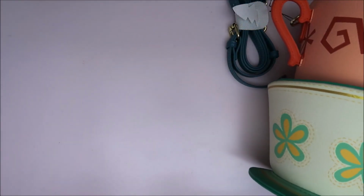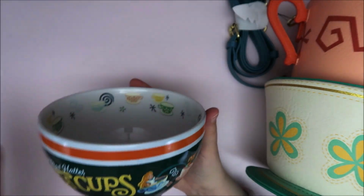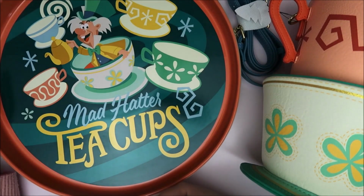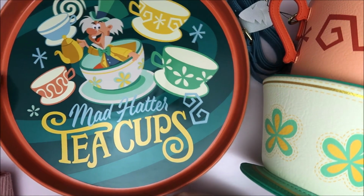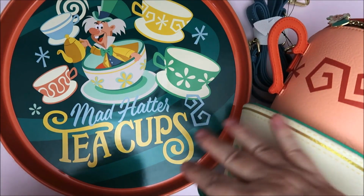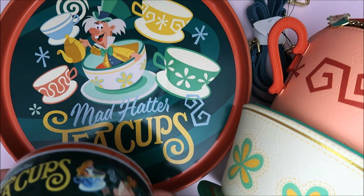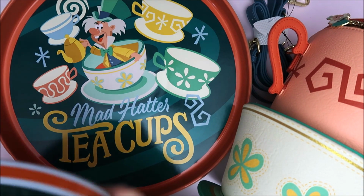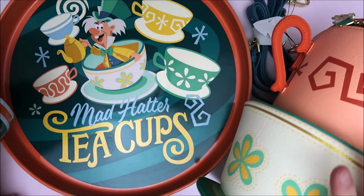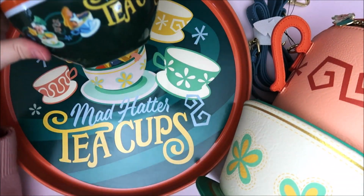And then I have this wonderful, cute, I want to say little bowl, but it's a big bowl as well. And then this tiny little, very handy tray. That's so easy to use. It's not heavy at all. But look at it. This is in the same color, so it belongs with this line. And I absolutely adore it. Is this Loungefly? No, it's Disney. So that's fun. Do they do that more often? I don't know, actually. This is a Loungefly backpack, but it really is the same line. So I absolutely love this.